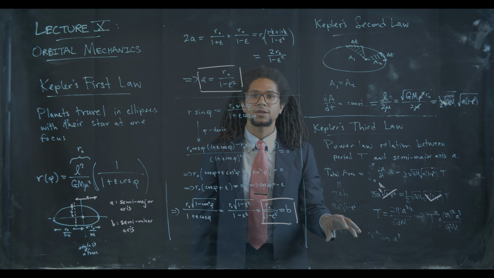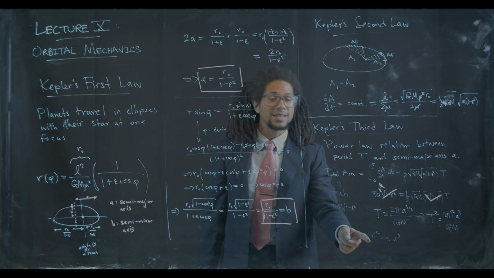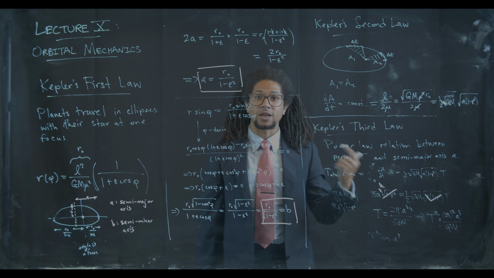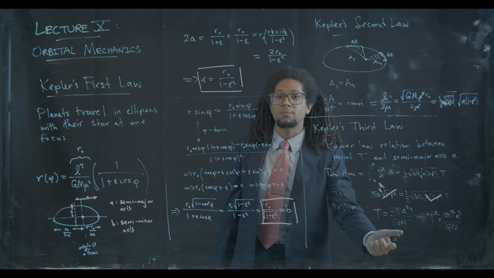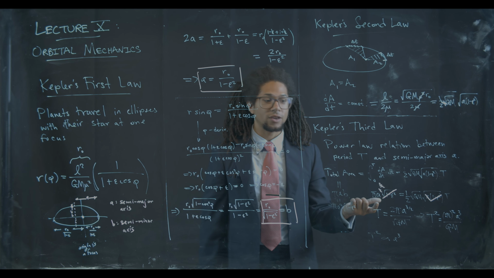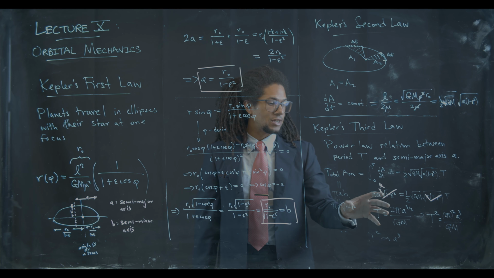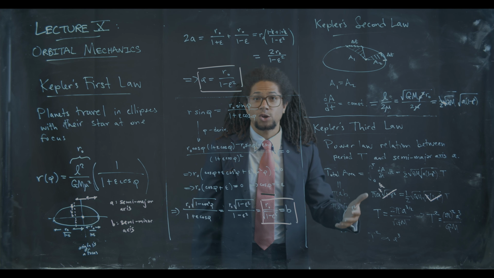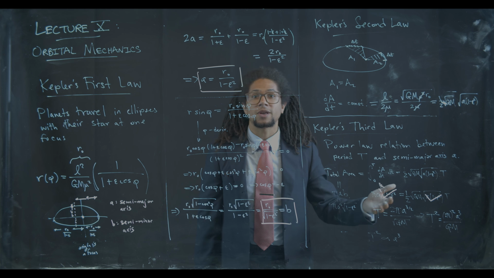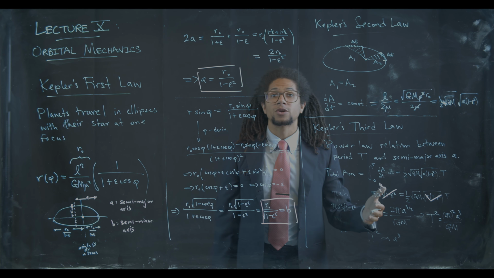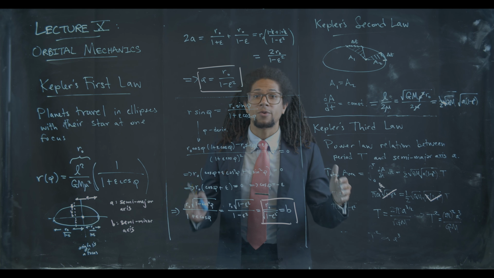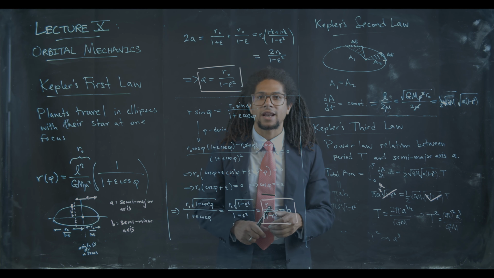Now this was very nice when you're looking at data because you can easily measure the period of oscillation, or the period of orbit of a given planetary body. And it turns out you can measure its semi-major axis without too much difficulty. So this was a great way to see if the data sort of fit this model generally for all planetary systems, and of course they did. This contribution later led to Newton being able to explain all of these laws in much the same way that we're doing, and then in the Lagrangian formulation for us to be able to explain it in this even more nuanced way. In any event, I hope that you've enjoyed this thorough look at orbital mechanics.